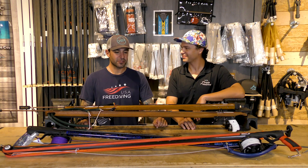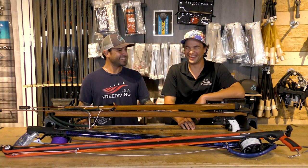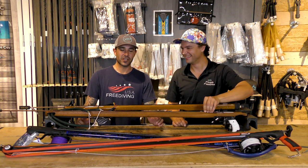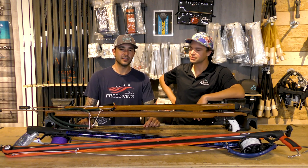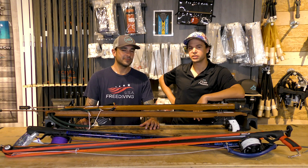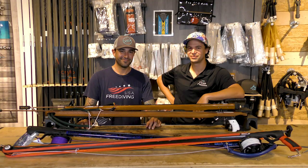I'll stick with my wood guns, but I guess I'll give rail guns a try every once in a while. But who won that contest? The wood gun won. Alright guys, stay tuned for what's coming up next. Stop by the shop — any of the guns you want to check out, we'll definitely help you out. We have a wide variety of guns here, ask for any of the staff members and they can point you in the right direction. Thanks for tuning in, and let us know down in the comments which one of these guns you prefer — wood guns, carbon guns, rail guns — let us know. See you guys.